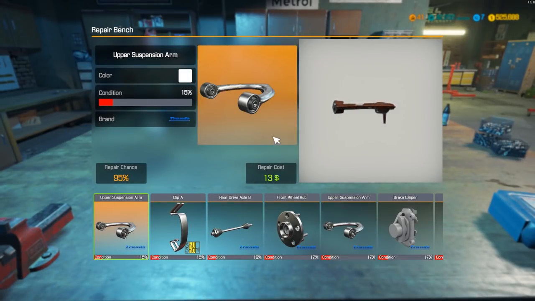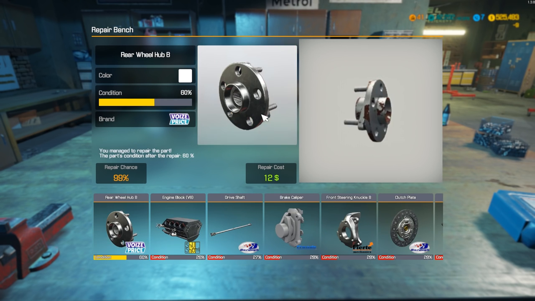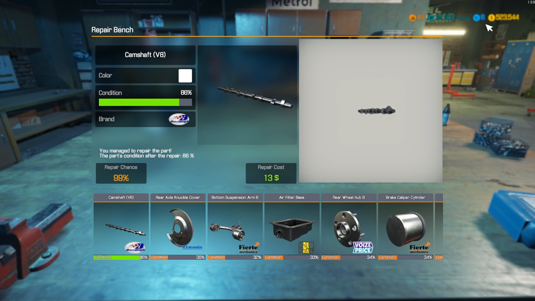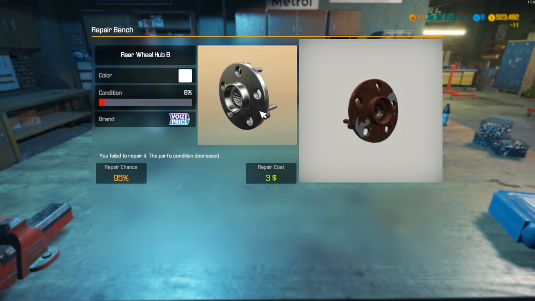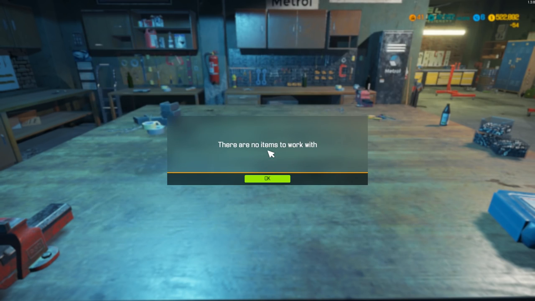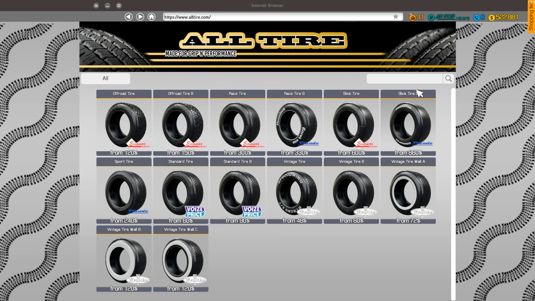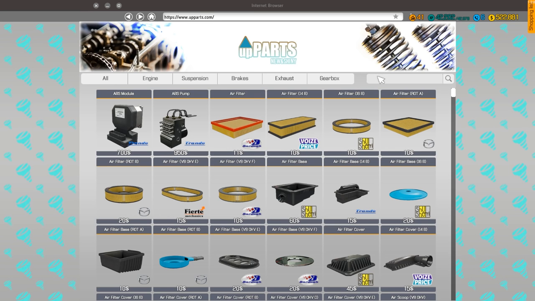Alright. Let's go ahead and repair a bench. So much money gets spent on repairing these items. If you look in the top right where the money is, you'll see that I'm losing all that cash every time I click on these things to repair them, and it's annoying, but it is part of the game now. And you spend like a good $5,000 just repairing parts. It's insane.